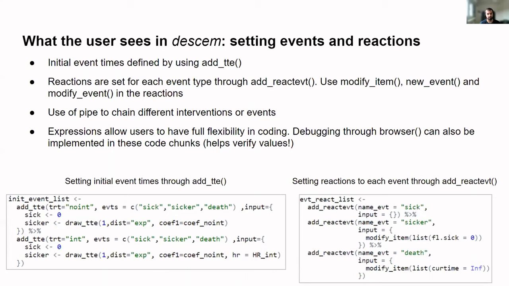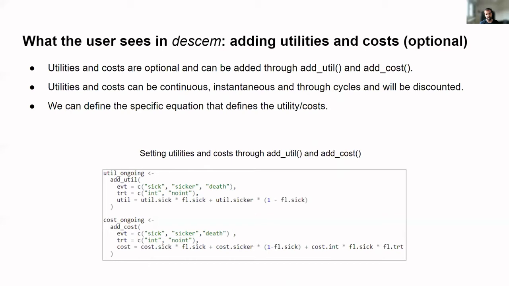Utilities and costs are optional. We have several types of utilities and costs that you can implement, and of course they will be discounted. What's important here is that when defining utilities and costs, you can define them in a symbolic manner rather than just plugging in numbers. This makes it easier to read — under which circumstances one type of utility would apply and under which another would apply. And if you're curious about what value would actually be taken, you can always browse and debug it while running the code.